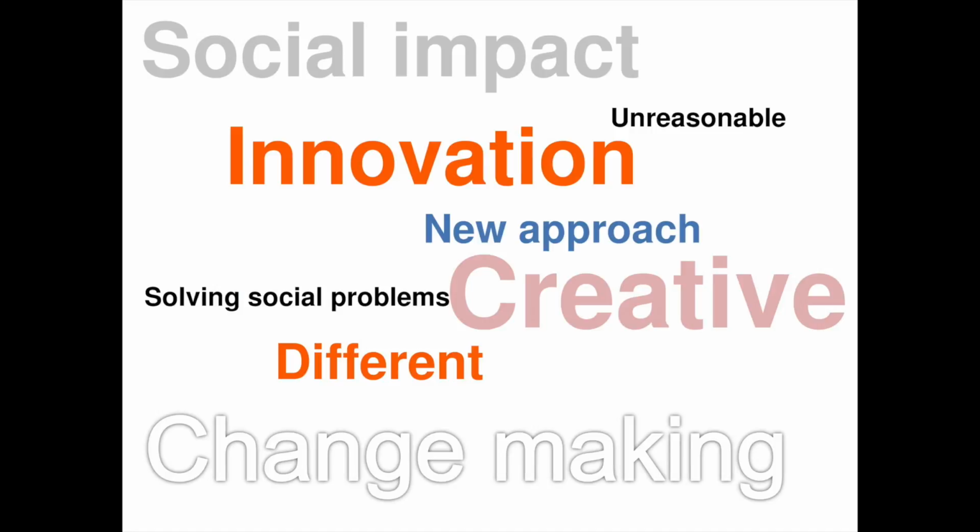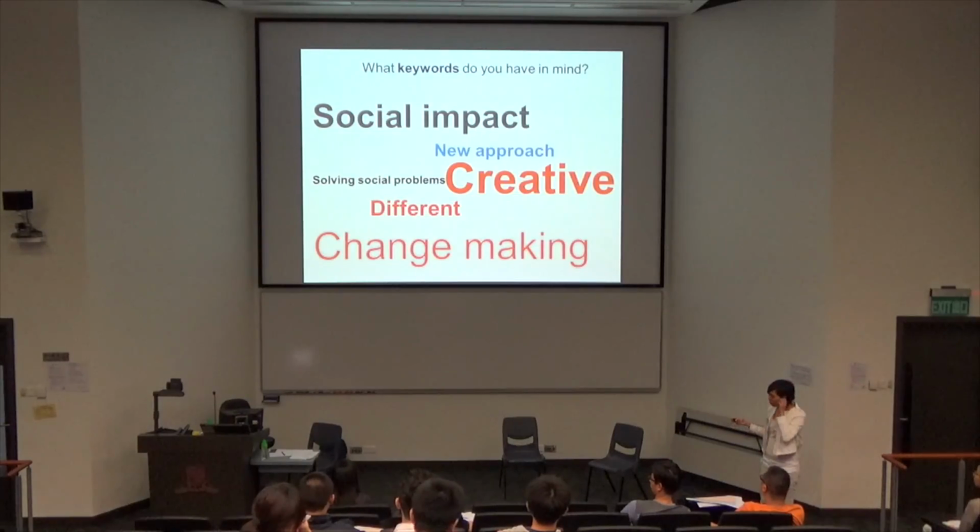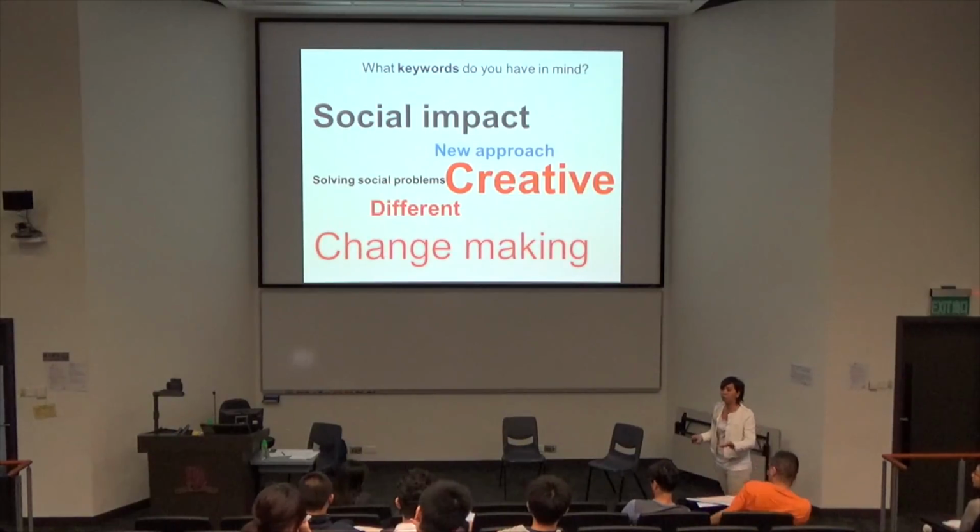So a lot of people think that innovation is creative. In the morning session, some people actually suggested it's creative, it's about solving social problems, it's about change making, it's about being a new approach, and it's about being different. These are actually the spirit of social innovation, but these are also what we call the result. What you just saw was the result of social innovation.